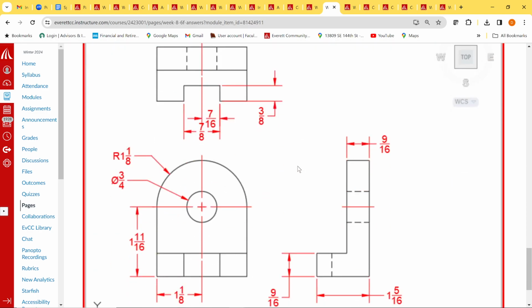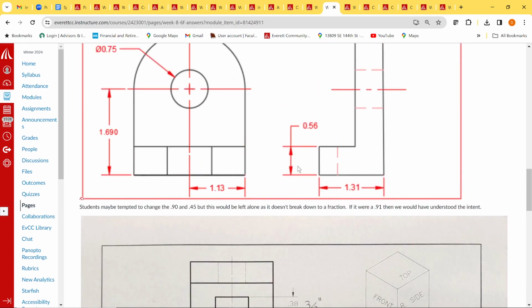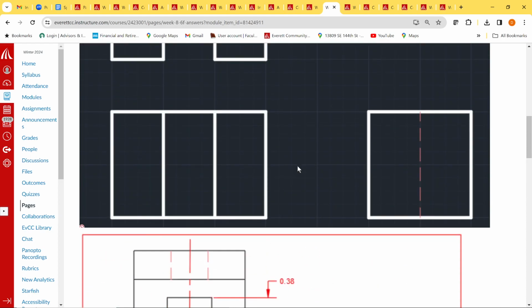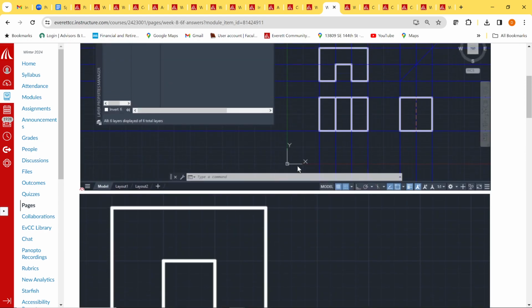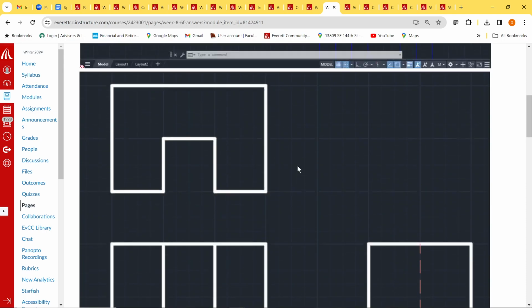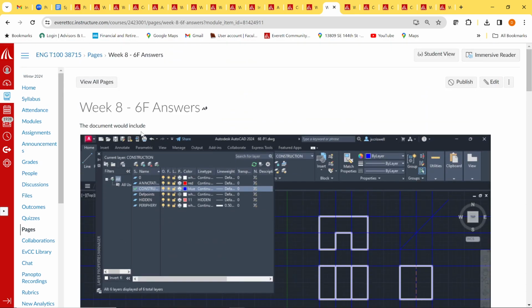So again, drawings were in fractions. Along came ANSI, changing everything to 2-place dimensions. After we had all that controversy, they switched ANSI to ASME standards, where all dimensions will be called off 4 places. So these are the views we would have for all of this particular assignment. This is the answer.